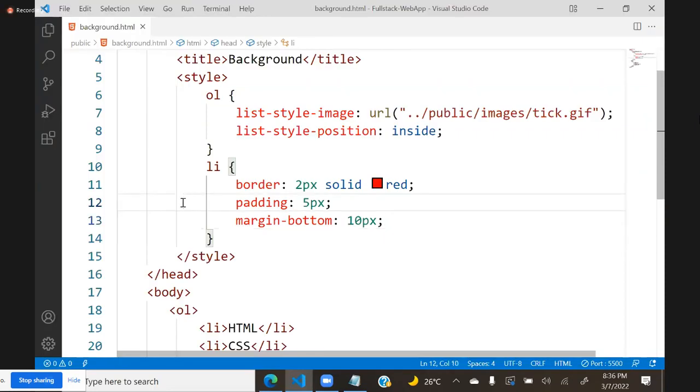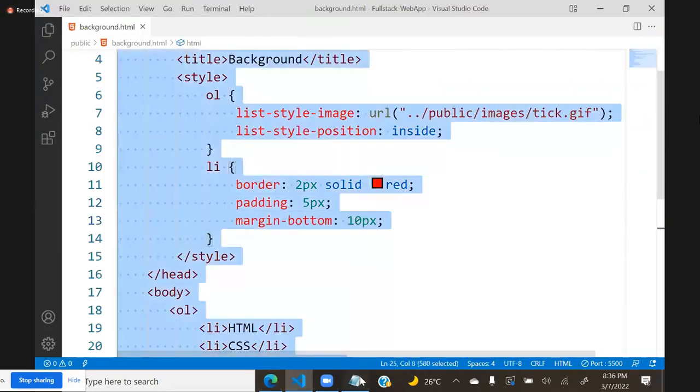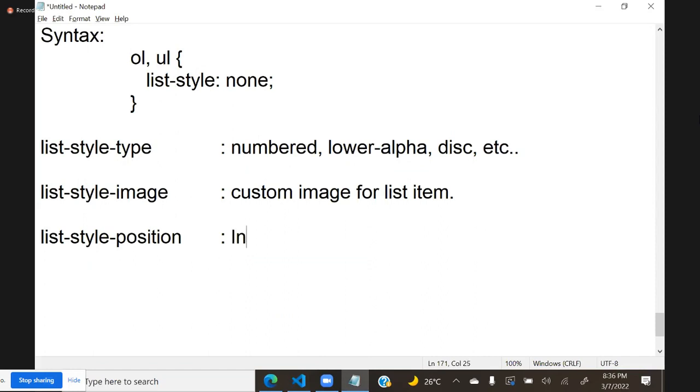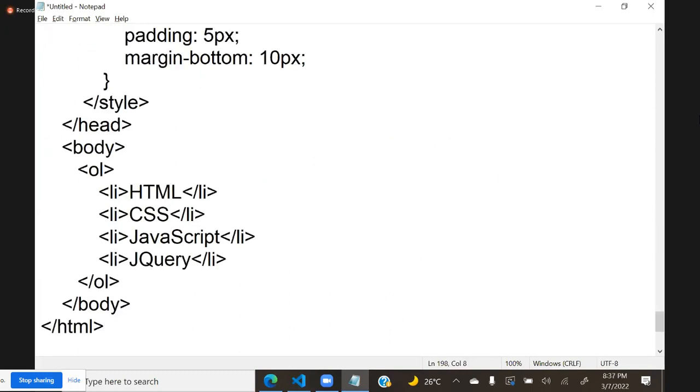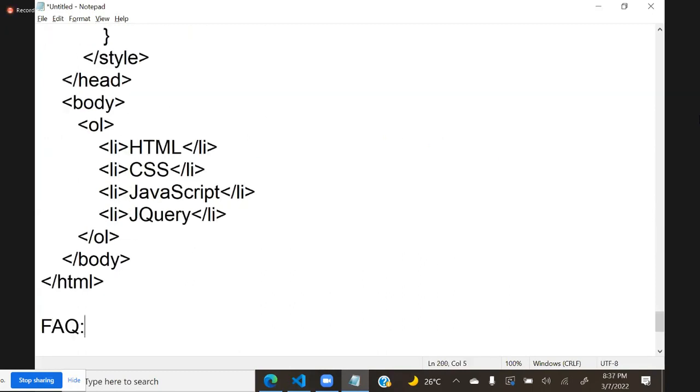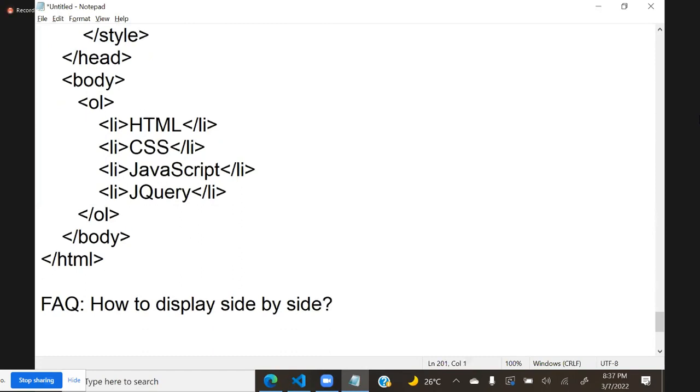This already we discussed, but extra you have learned position inside or outside, like positions you can configure. This is an example. Now you learned so many answers. For example, how to display side by side. Already we have answered, na? Display flex, display inline. Another option is how to display in multiple columns.